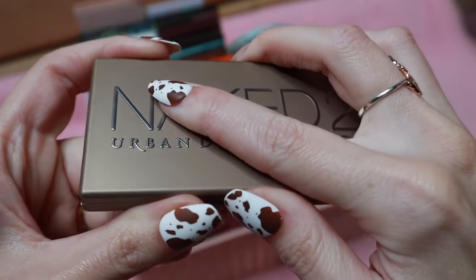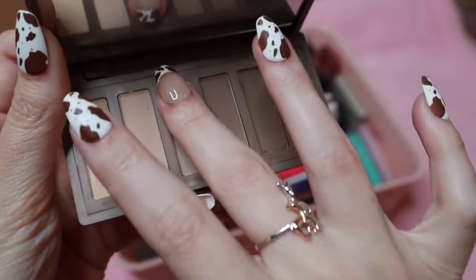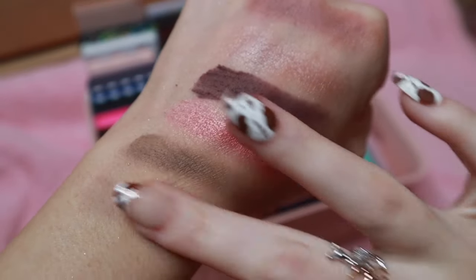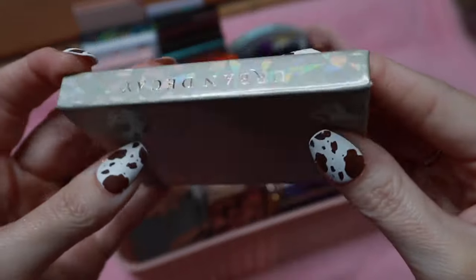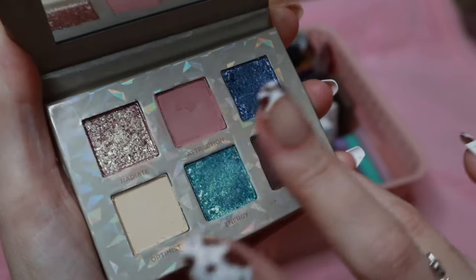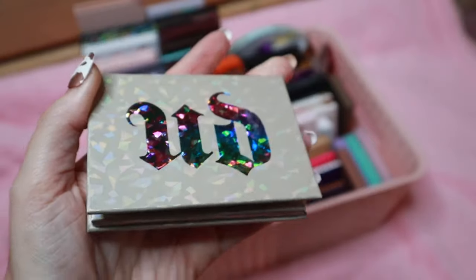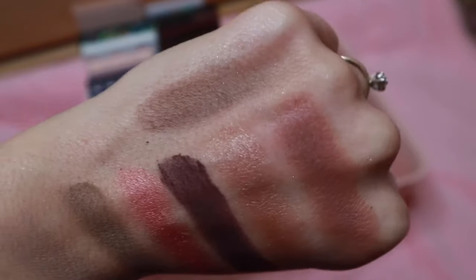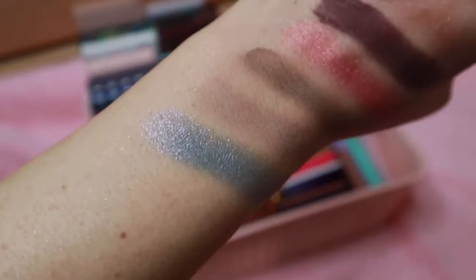Then the Urban Decay Naked 2 little mini palette — just a little all-matte palette. I'm not too big into all-matte palettes — I like shimmer, sparkles, and glitter. But you can easily pair it up with other palettes in your collection. Last but not least, we have this little one from Urban Decay — I think this was part of their Stoned collection, not sure of the full name. Just cute little pops of color with neutral tones — a really pretty cute little palette. Let's swatch this matte shade and squeeze the others in here since this is the last palette.